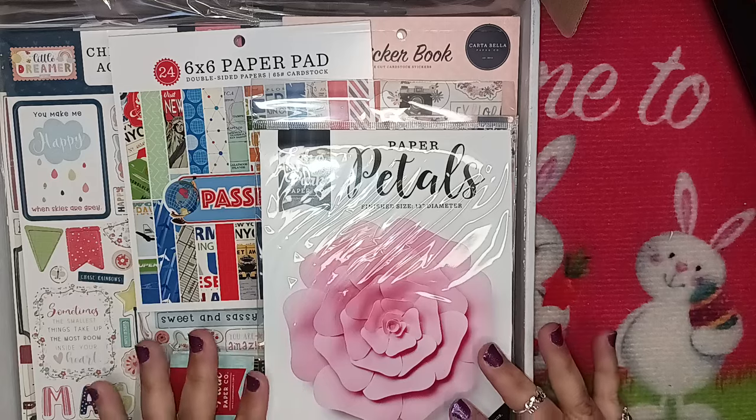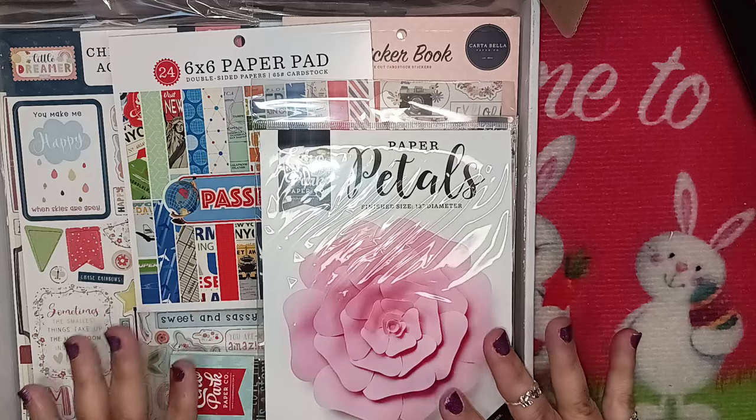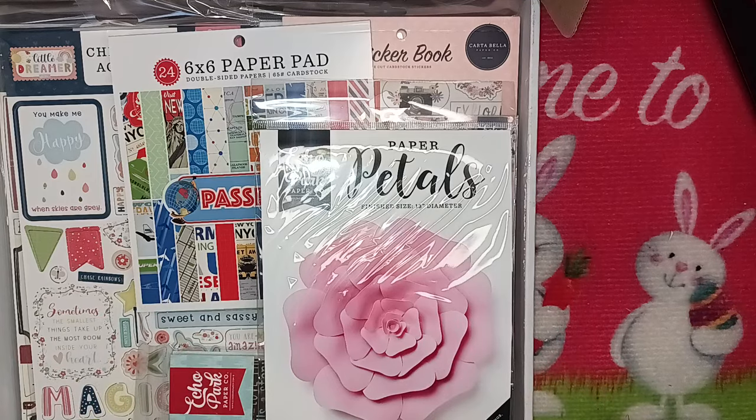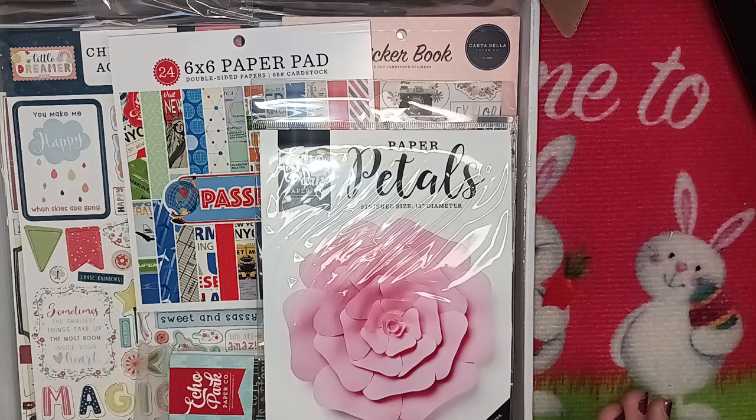This was $50 plus free shipping. I just opened up the box — I haven't looked at it. What you see is what I'm seeing. So far I'm feeling really, really good about it. Now, if you sign up for their emails, you will see that they do have warehouse sales every now and then, and you could pick up boxes that have a variable of things in them for $50. They also have their regular sales where you can get some really good deals on their paper pads, sticker books, and all kinds of things.